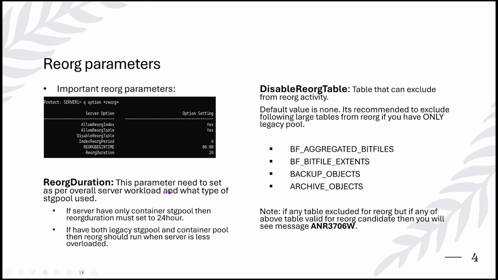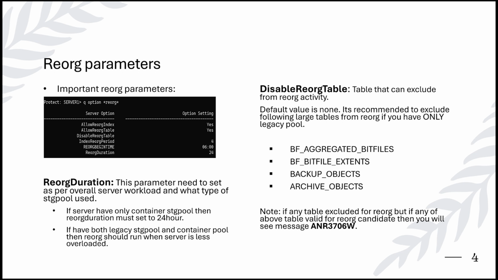Let me explain the reorg duration parameter. The reorg duration parameter tells you how long you want to run the reorg. The default value is 24 hours. If you have only a directory container pool, then keep it at 24 hours. However, if you have a legacy storage pool like file pool, tape pool, or disk pool, then you need to set it as per the server workload and make sure it runs when the server is less active.